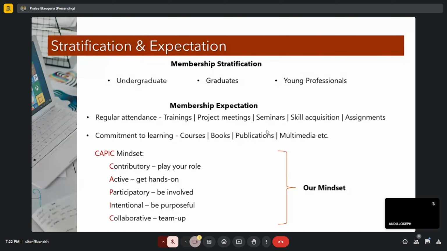Every member of the community must be purposeful, because without purpose, you just see yourself appreciating people, clapping for others that are growing without growing with them. That's not really the idea. The idea is for everyone to benefit. Then the last C stands for collaborative. So one of the key things we'll be doing is teaming up individuals so that they complement their ideas and their skill sets.